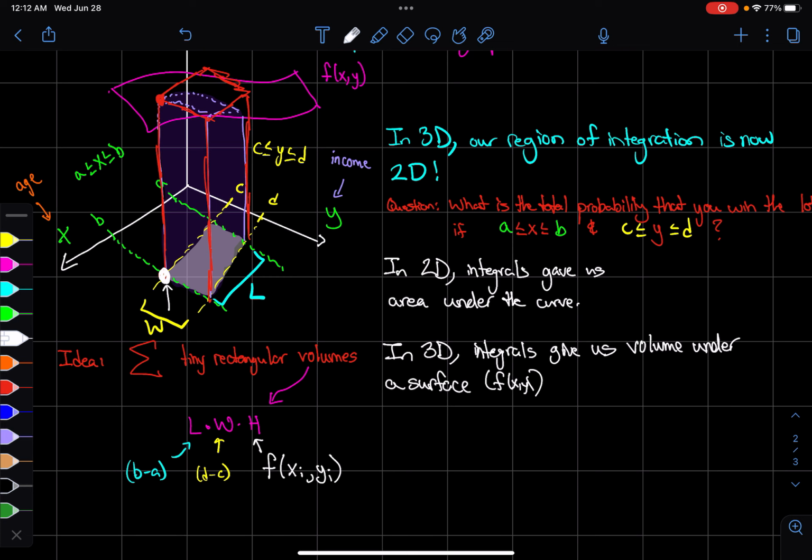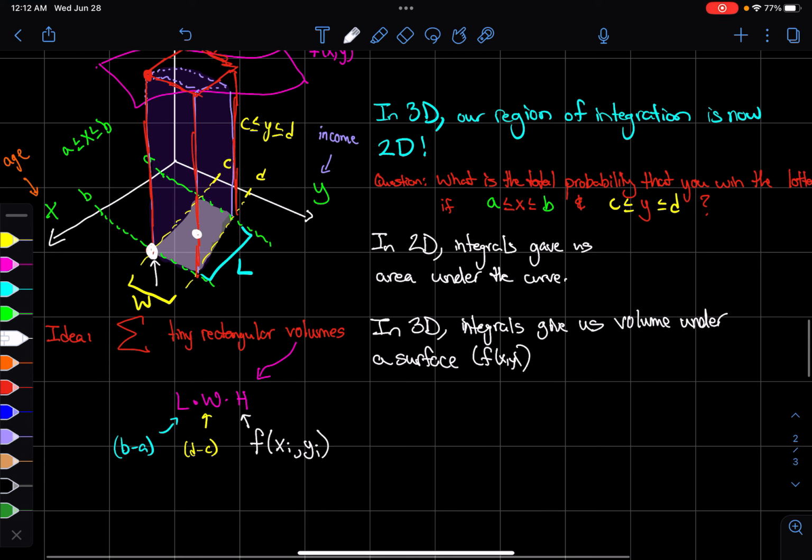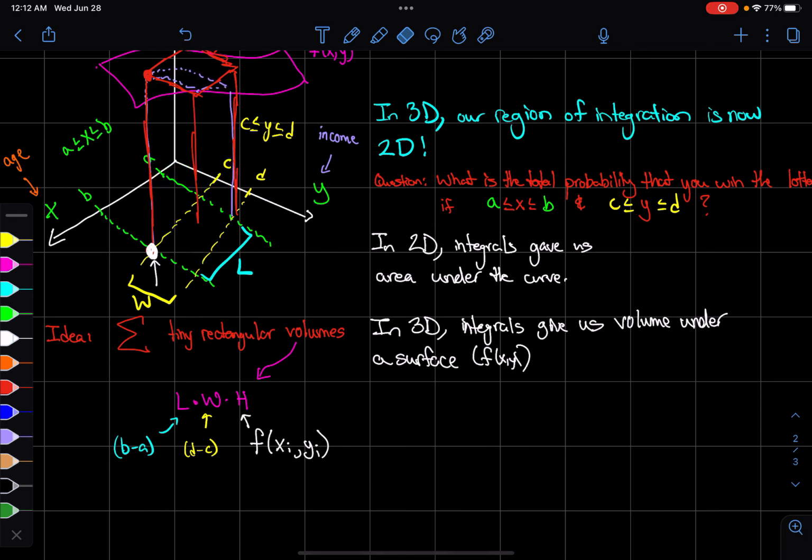Now, if I was using, say, the midpoint method, in 3D that translates to just picking the point that is right in between here, okay? And so, again, hopefully we notice that if we just use one rectangle, it's not going to give us the best answer, and so you may naturally say, okay, well, how could we modify this to make it better? It's not, again, not rocket science. All we're going to do is I'm going to kind of erase this rectangle that I have. And as you might imagine, if I cut this up into more rectangles, right? Maybe I cut up 2 in the y direction and 4 in the x direction.